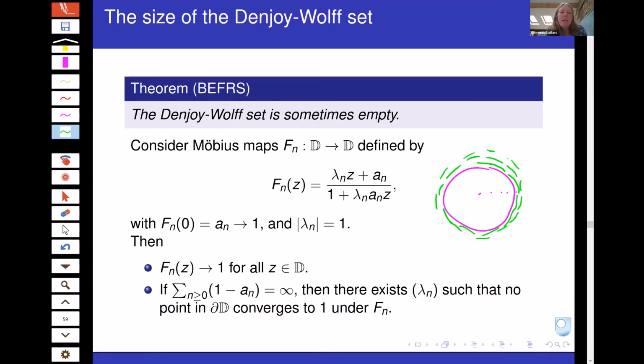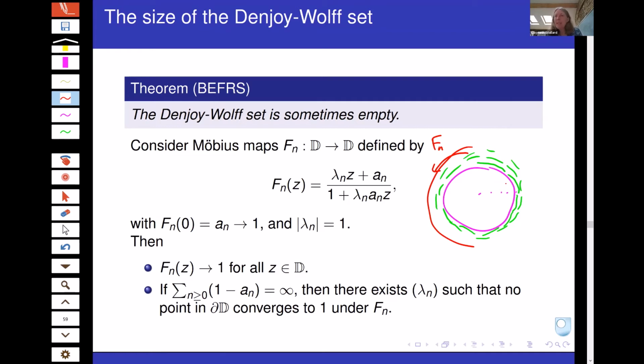And then each of these little arcs here, so this arc, the nth arc here, we map basically to this bit over in the left half here. So this will go over to here under Fn. And that means that any point on your unit circle here is going to lie in infinitely many of these arcs. So infinitely many times when we apply Fn, it maps over to the left half here. So it's well away from 1. So it might keep on going near 1, but we know that it's only infinitely many times it keeps on getting mapped well away from 1. And we can settle that up even though all the interior points are going to 1, as long as we've got this sum being divergent.